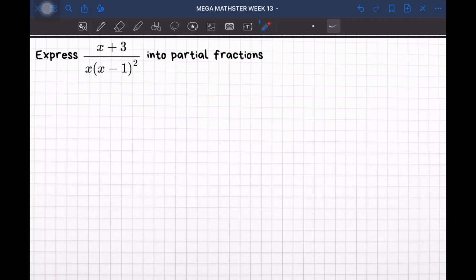In this video, we are going to express this fraction into partial fractions. Right, so right now, first you need to identify the type of denominator that we have down here. Okay, so this one is just a linear factor, right? So we see x is power of 1, so it's a linear factor. And then we have over here is x minus 1. X minus 1 is also a linear factor. It's just that now we have x minus 1 power of 2. Okay, so when you see power of 2, power of 3, and so on, this one means that this is a repeated linear factor. Right, so over here it's a repeated linear factor.